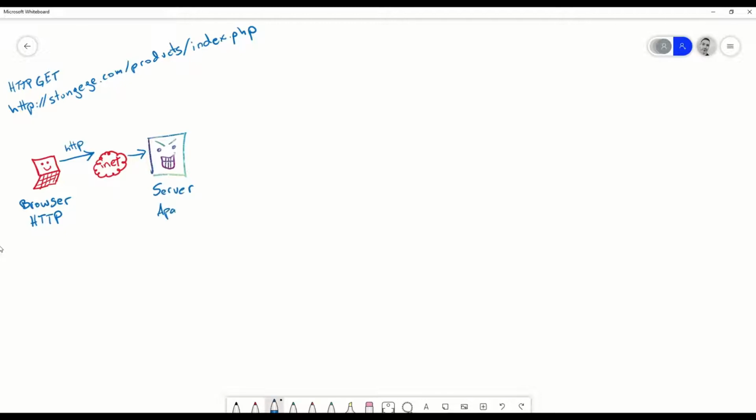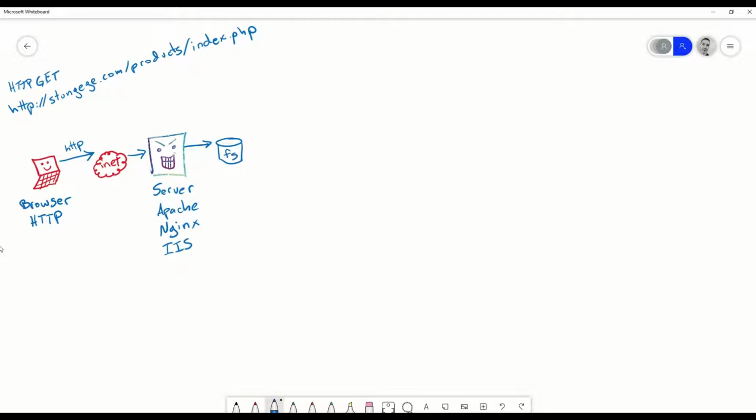This might be Apache, this might be Nginx, this might be Microsoft's IIS, it could be any of those things. And when it receives this particular request, the very first thing it's going to do is go to the file system, which I will draw like that.